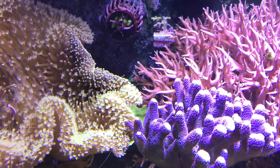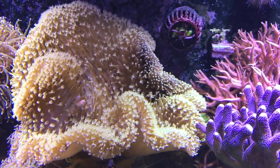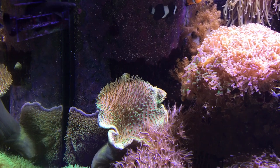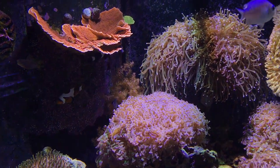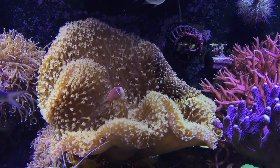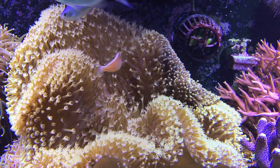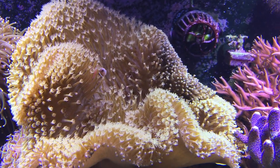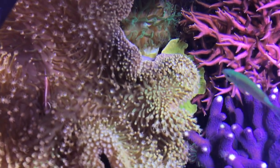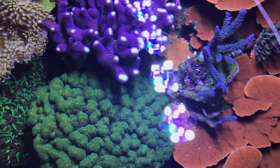So this leather coral is now home to these two cleaner shrimp, which are usually hanging out underneath of it, and now I've got one of these skunk clowns living up top inside of the coral. And it's kind of funny because the larger of the clownfish, I guess it's the female, decided that this is where she wanted to be. And then the smaller one was trying to get into this coral as well. And she decided she wanted it all to herself and chased the other guy out. And then I hadn't seen him all day and was wondering where he had gone to. So that's when I started looking down over top and I noticed that he's now in that anemone. So it's pretty cool. He's found himself a spot as well.